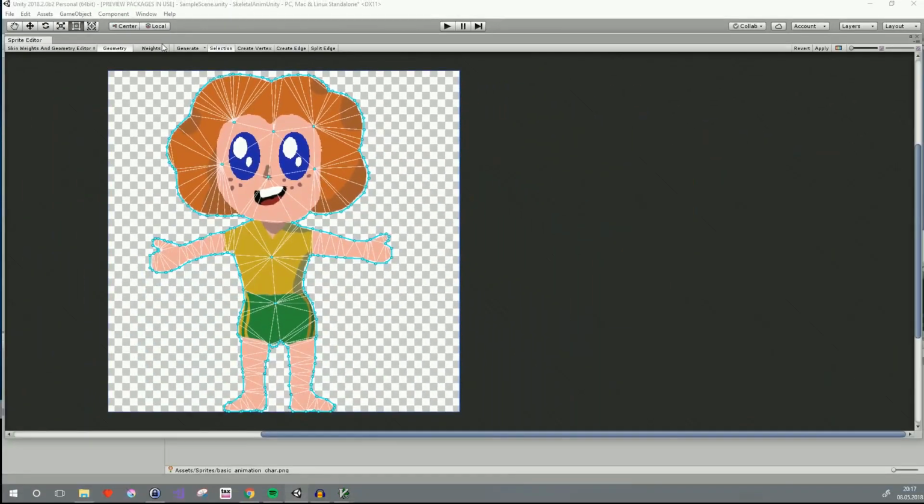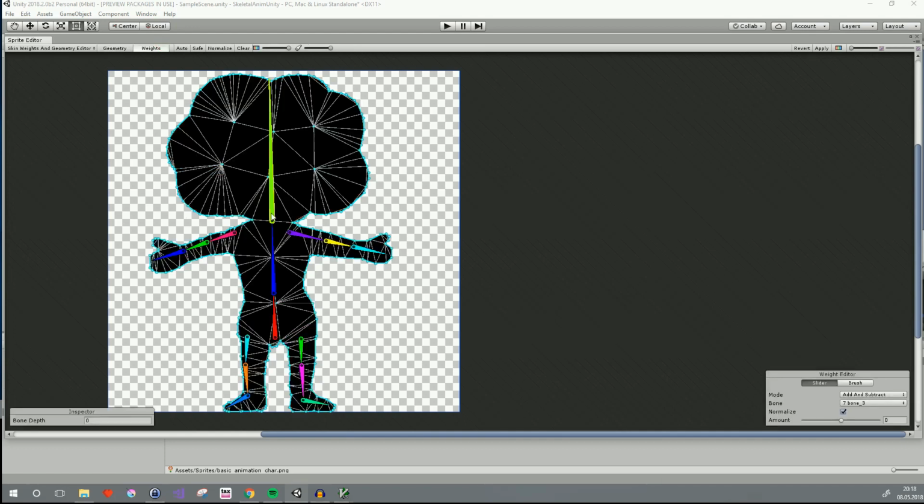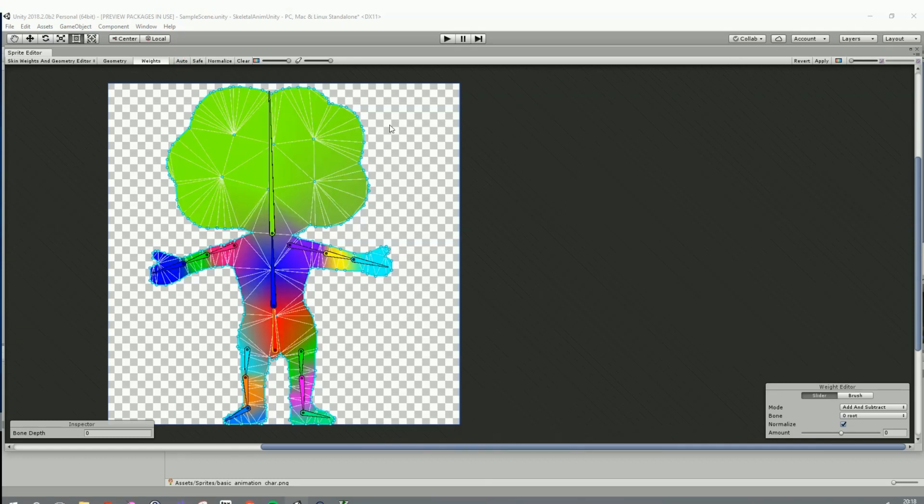The last step to finish the skeletal construction of our character is to assign weights to each of the bones. Within the Skin Weights and Geometry editor, we click on the Weights button to activate the Weights map for the bones of our character. As there are no weights assigned yet, we only see a black area around a colored representation of our bones hierarchy. If we now click on auto, the weights editor automatically generates a weights map for our skeleton. Each bone now has a direct influence on moving or deforming the character's mesh, and this influence is visible in the colored area around the bone.